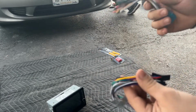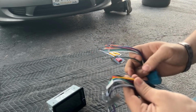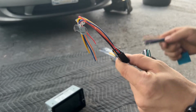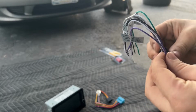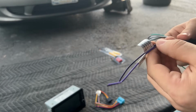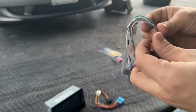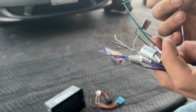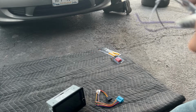So it is very, very basic. Each color goes to each color on this one, corresponding colors. Now these all have their own individual colors on them. Each one matches up with the color on this one. In this case, it has 6: 2 purple, 2 white, and 2 green. Now this purple one has a black stripe, this one doesn't. One white one has a black stripe, one white one doesn't. Let me see here. The 2 greens, I don't think it matters which goes which.